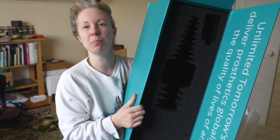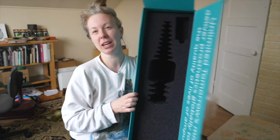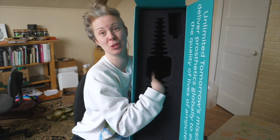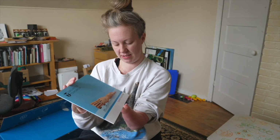If you ever wanna ship precious breakable things, diamonds aren't really breakable, but precious breakable things, this is what you do. You put it in this. Okay, and then the last thing that came in here, other than the charger, which I'm using to charge my arm right now, is this product manual.